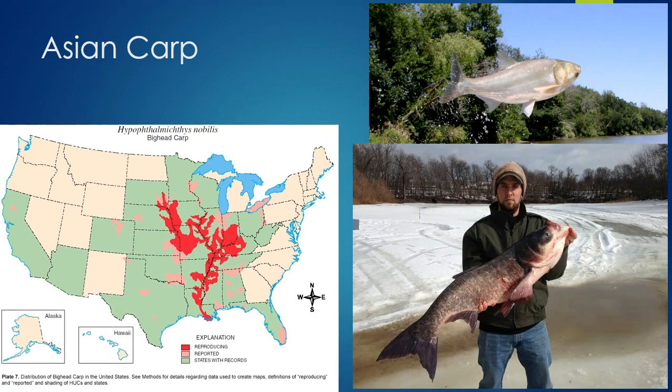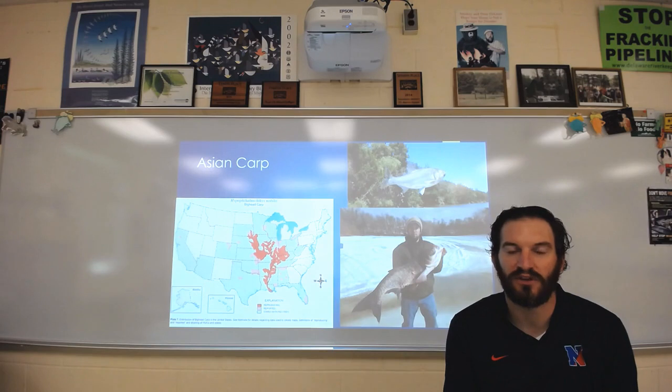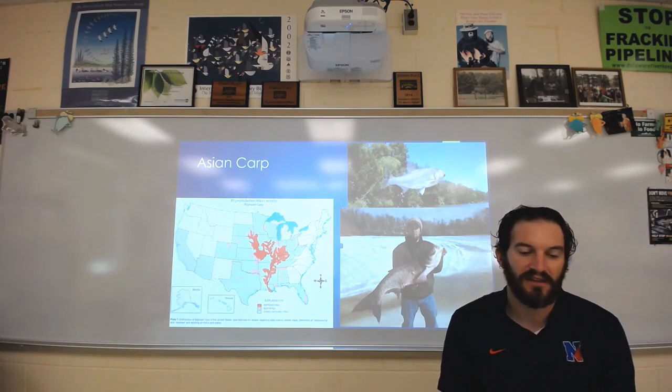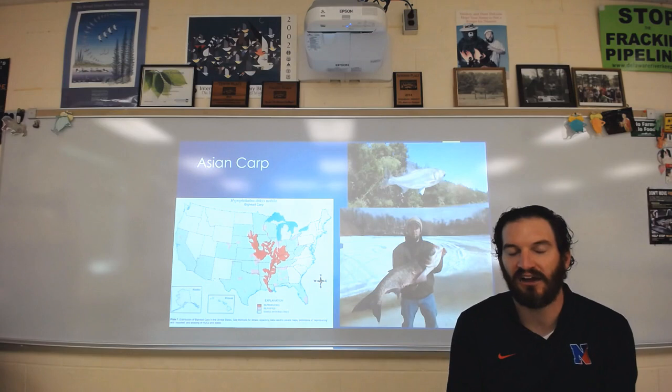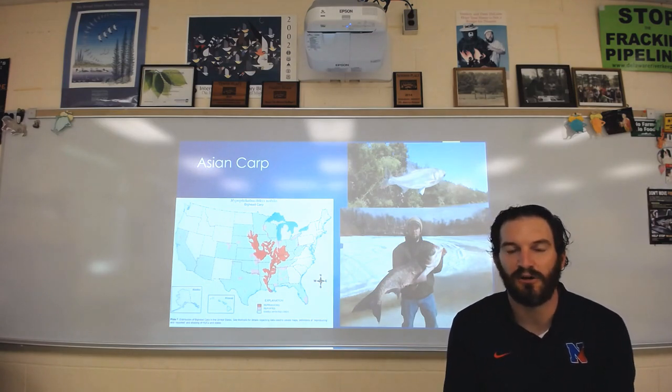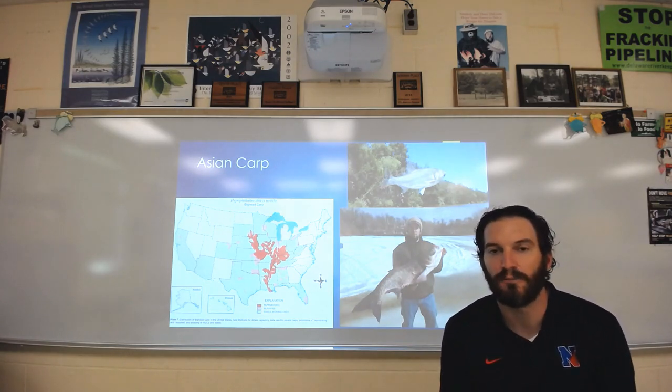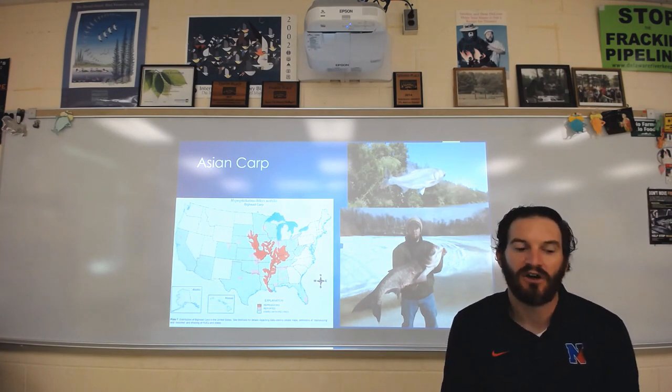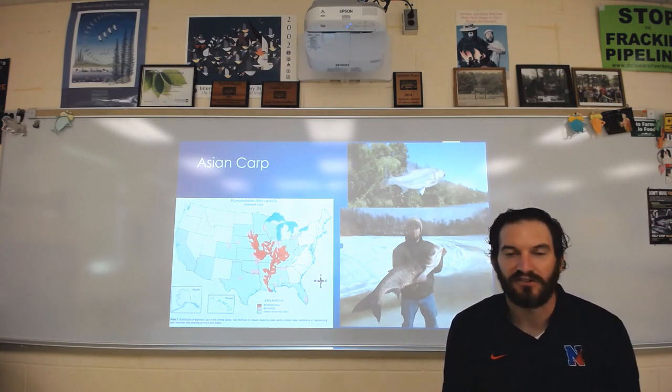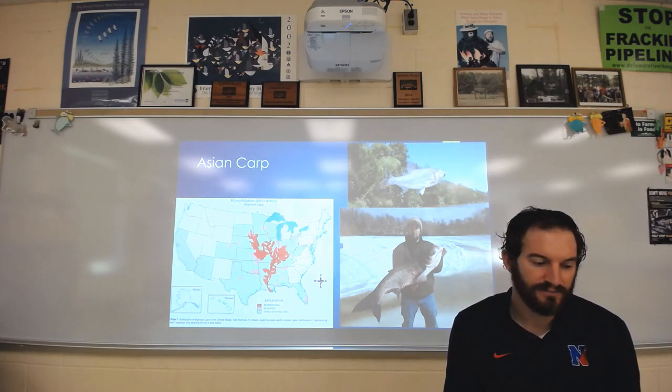Asian carp were introduced into catfish farms along the Mississippi River. They're in the catfish farms to eat the algae and all the excess waste there. They're bottom feeders. They're just notorious for eating a lot of different things. The one thing about when I say Asian carp is there's actually multiple species of carp that we all lump into this Asian carp family. Bighead carp, silver carp, among others. There's like 5 or 6 of them that are common in the United States.